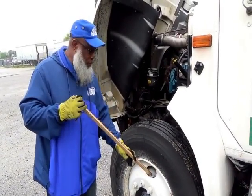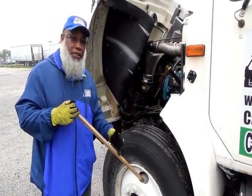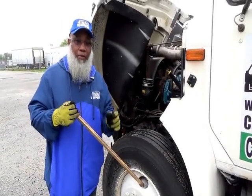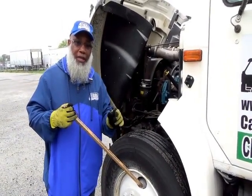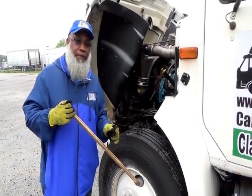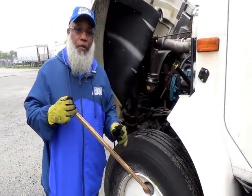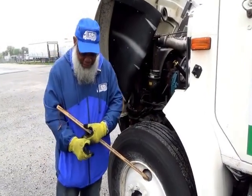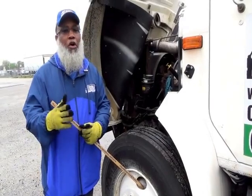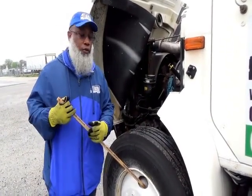Inside the brake drum are going to be your brakes, and what lines your brakes is going to be your brake shoe lining. They're not cracked, not broken, and secure. The brake shoe linings, your brake shoes, should not be worn dangerously thin. This is what you have to say about that. Then you have your brake cam. The brake cam is in the shape of an S. You can call that either a brake cam or an S cam, either one you choose to use.